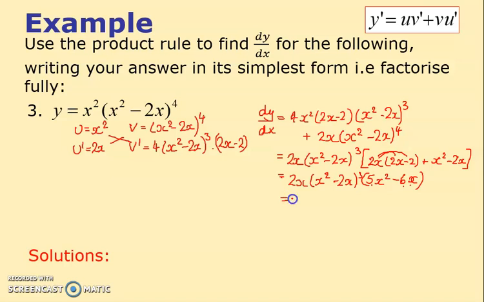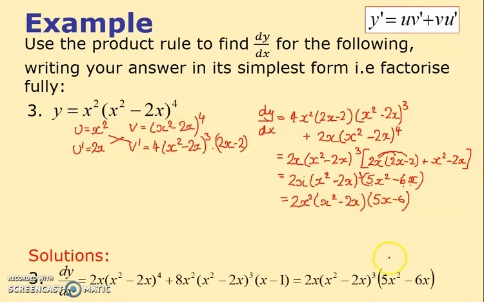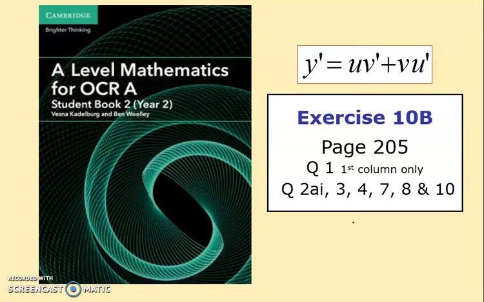So my final answer I think is going to say 2x squared. I've taken the extra x out. X squared minus 2x. And now this will just say 5x minus 6, I think. Oh, they didn't take out the x squared, so they could have taken out an x squared as well. For once, mine is the better one. Other than that, that's what we're going to do in class, and hopefully you'll be able to make good progress with that. So best of luck.